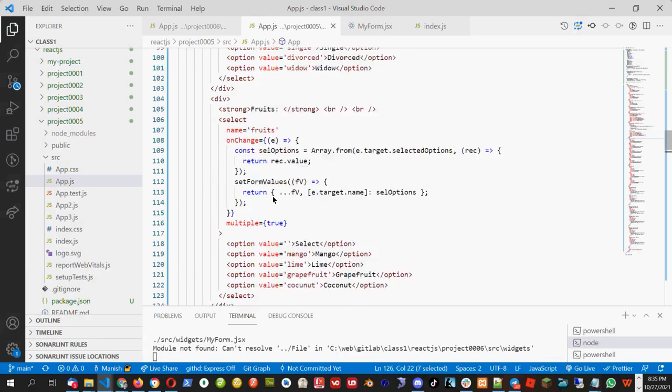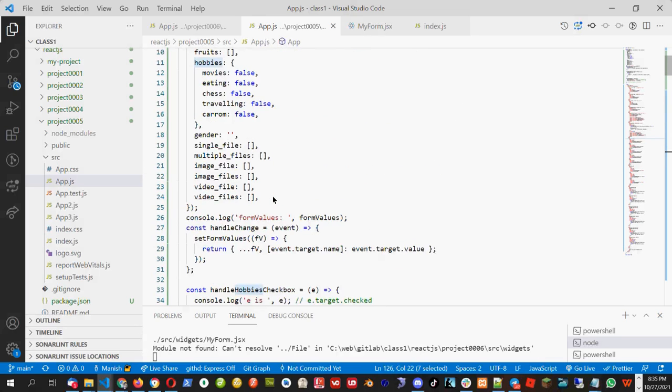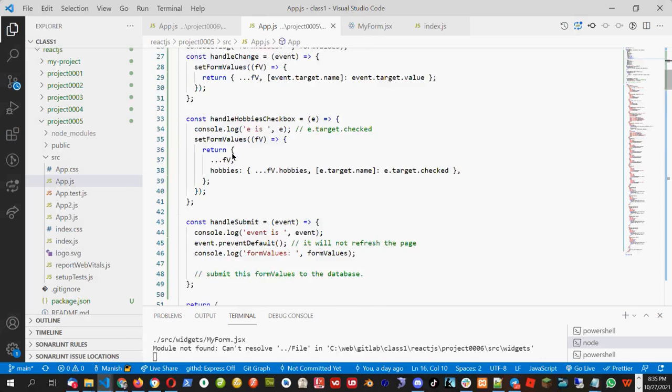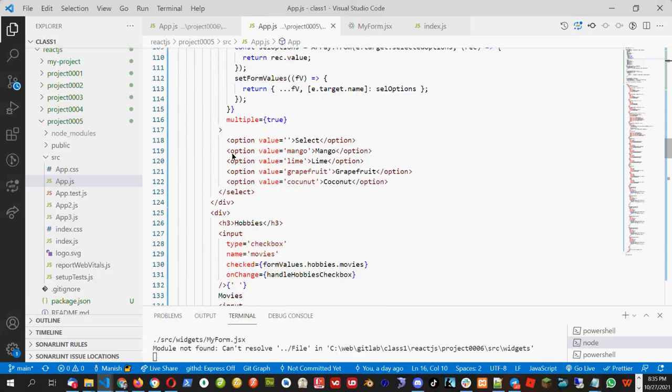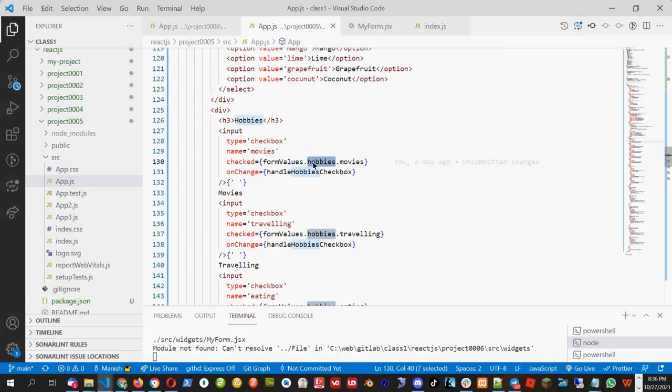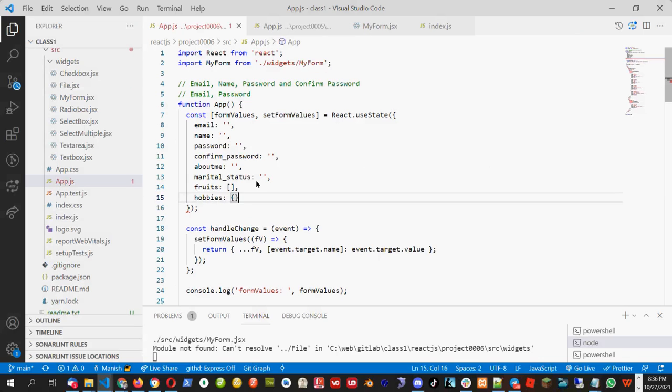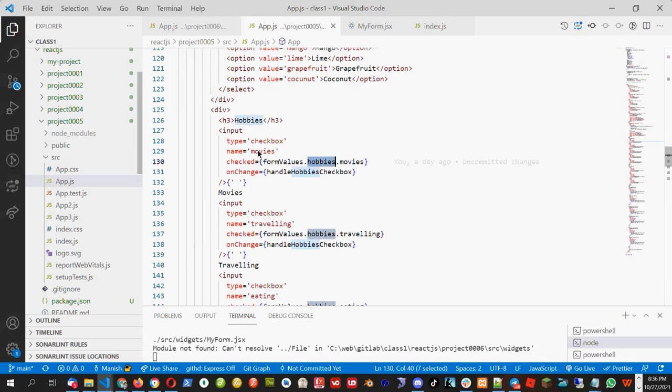Let's take the hobbies. Okay, so hobbies is kind of key value pair like this one. So since we have to put hobbies in a key value pair, what will be the type for the hobbies? Is it array or object or string? Object. We have to take hobbies as object, so I'll say hobbies as object like this.